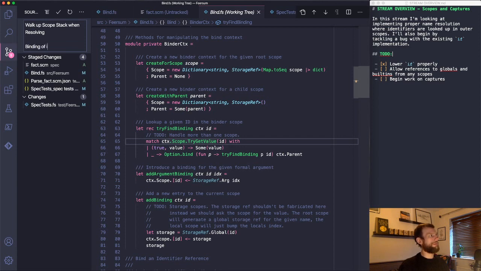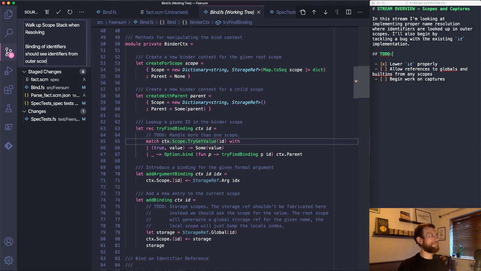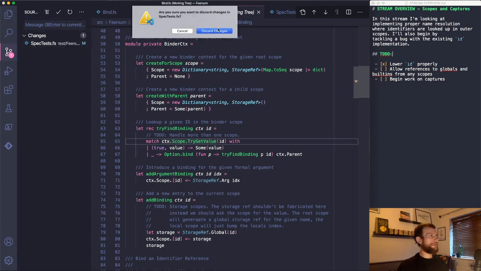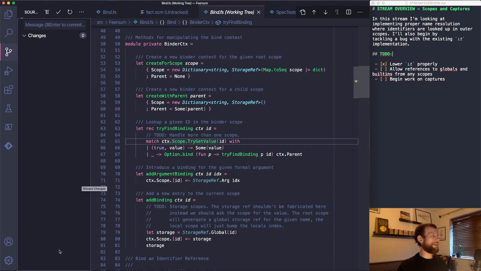Binding of. So that works for some value of works.